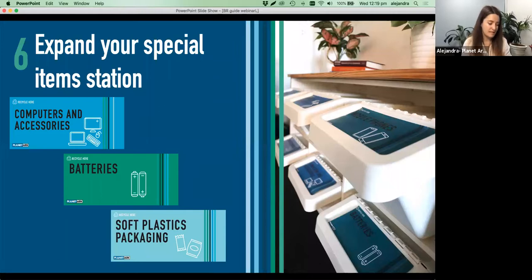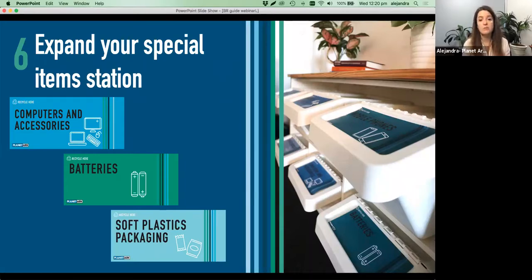And finally, soft plastics packaging. With soft plastics packaging, you can return them to Coles or Woolworths and recycle them through the Recycle program. However, this is only for small amounts of product packaging, like snacks that you bring into the office, such as chips and chocolates. This is not for large amounts of packaging, such as bubble wrap or pallet wrapping. If you generate those, please don't take those to Coles and Woolworths, because they just can't cope with that, and you will probably have to use a different supplier.